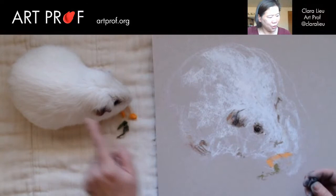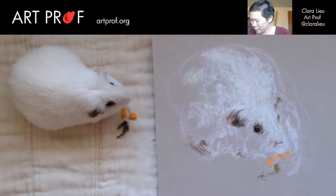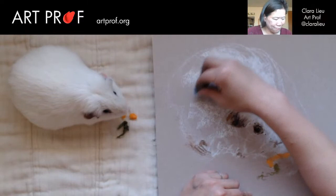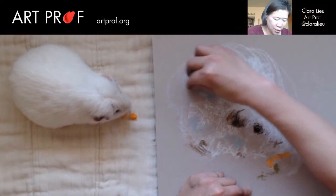I'm starting to see there's some peach color in there. So maybe I'll start building that in. Well, I don't know if it's peach though. Is it a blue? I'm going to try a little bit of blue in here. It might be a little too much, but I don't know. It's just getting a little bit boring for me, so I need to punch it up a little more. Maybe the blue combined with the peach is a good mixture, so it's not too blue.